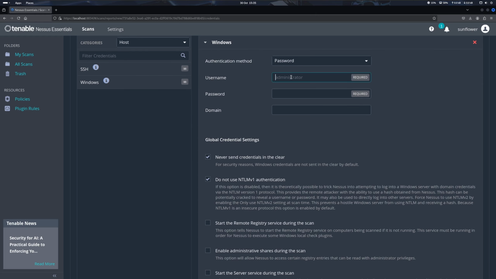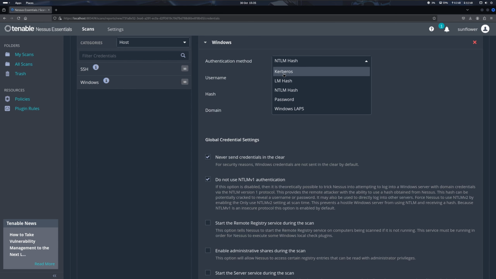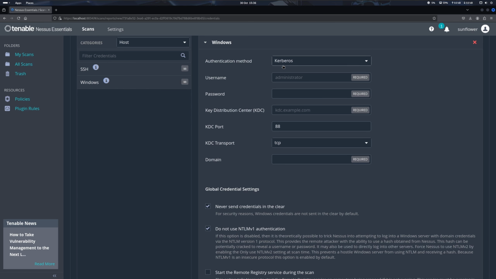You can provide the specific username of that particular host's user, then the password, and then optionally the domain of that user as well. Now, you can configure the authentication method. You can use an NTLM hash, and if exposed, you can also use Kerberos as authentication. And this is more useful when you're already within the environment.